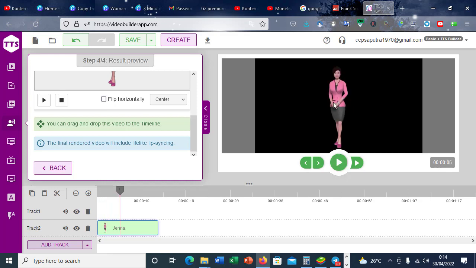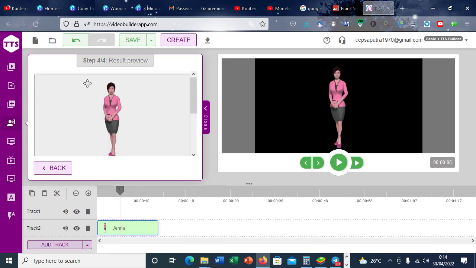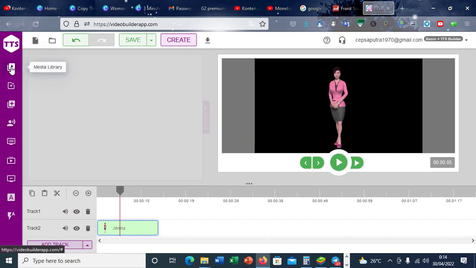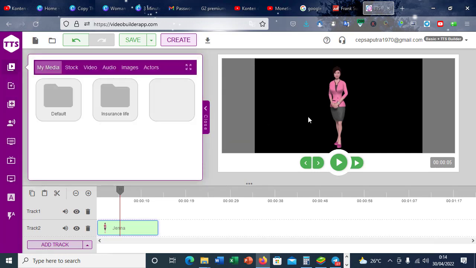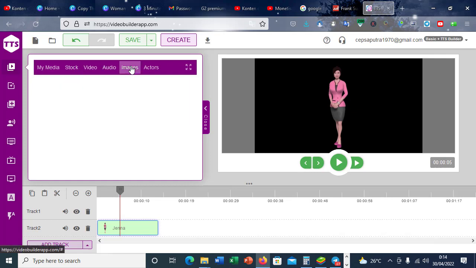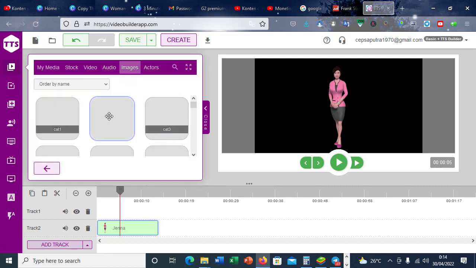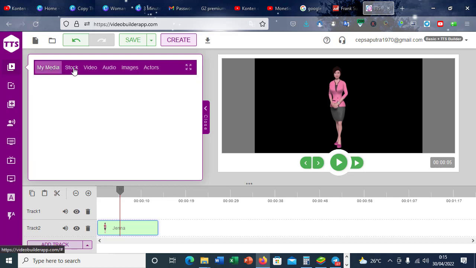If you want to include media in the video, I suggest you pick something from the media library, maybe something like this. You give a solid background, maybe like some image here, a people-friendly image or a text image. You can see stock.